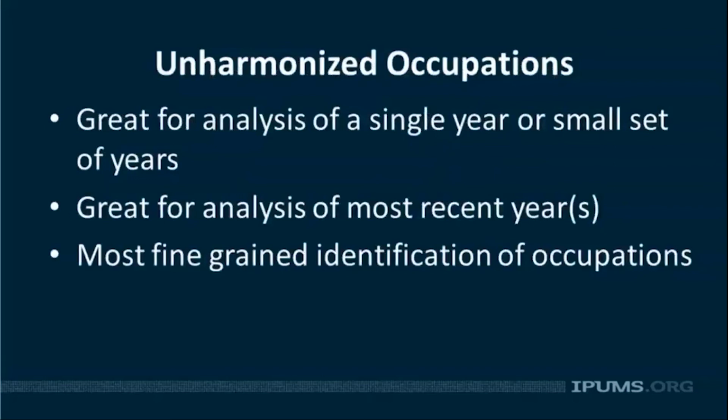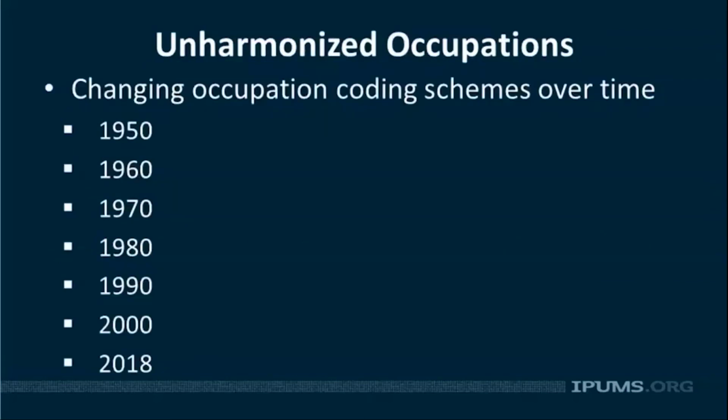Occupation codes are updated to reflect the types of jobs that people do for pay. As jobs change over time and occupations emerge and disappear, occupation coding schemes also evolve. Since 1950, there have been 7 occupation coding schemes, with some updates to the coding schemes more substantial than others. If you use unharmonized occupation variables across years, you will have to navigate the differences in coding schemes yourself. Rather than overcome those changes over time in the way that occupations are coded, you can use IPUMS.